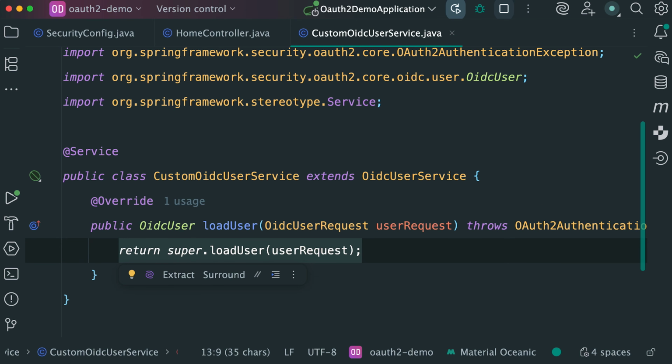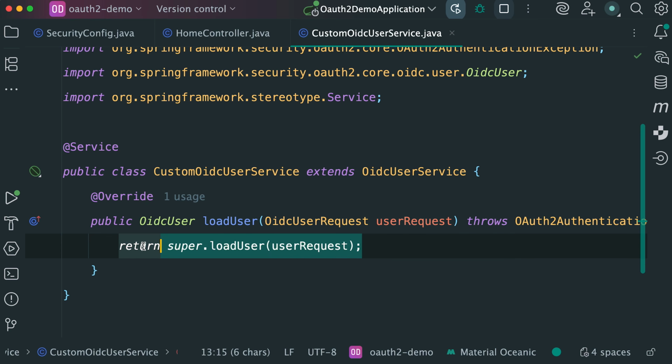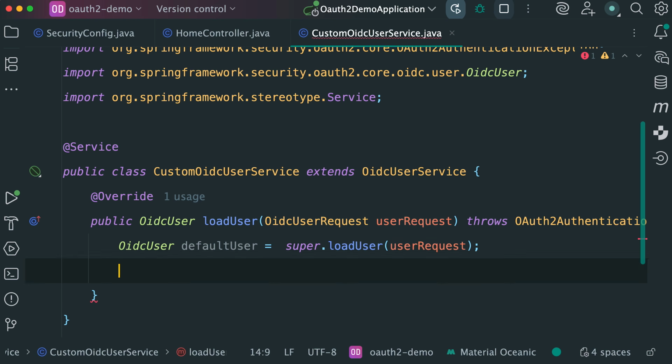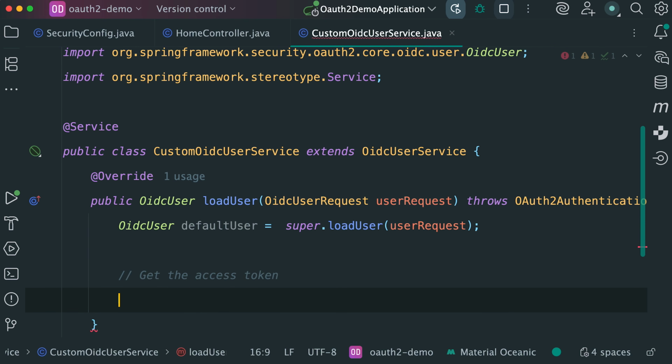Here, see this statement. This is calling the parent class's loadUser method to get the OIDC user. Instead of returning this directly from here, I will store it into a new variable and name it defaultUser. Now first I will get the access token, and from the token we will extract the roles.